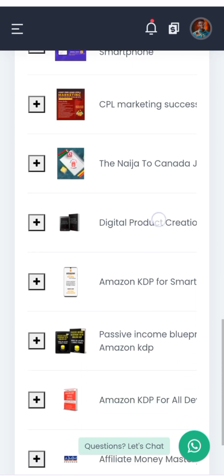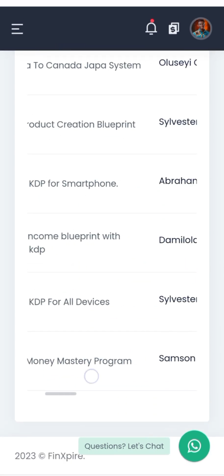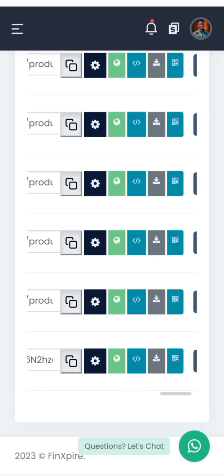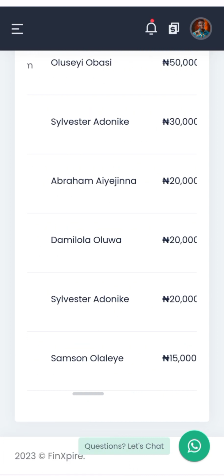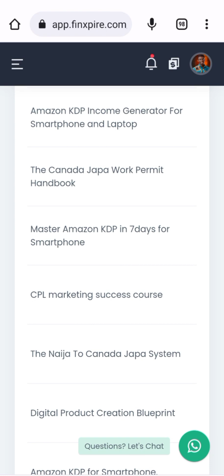Now another thing is, for those who are marketing the AMM program, the AMM program is the last one on the list. So you can just come, do the same thing, copy this place and go and paste it. That is that on how to copy your product link. That is your product link. Do you understand? Yes. Another thing, for those who have been asking how to add their bank details, let's go back.